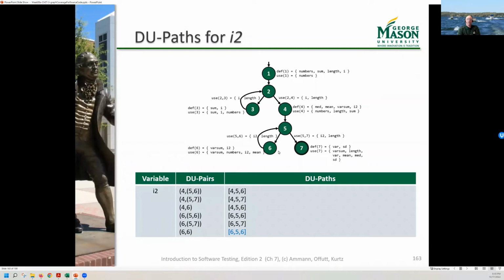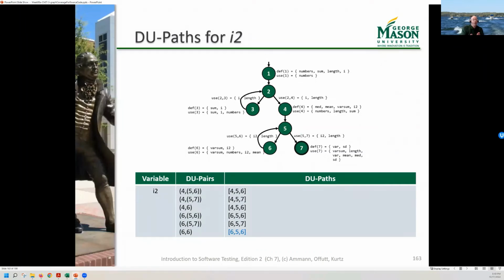Really, I can only go through 5. So it's not just that you stay, I guess, right? You have to redef, use. Okay. Yeah, because in this case, this was a DU pair because the def happened after the use, right? So really what happened here is that it was redefed in terms of itself.